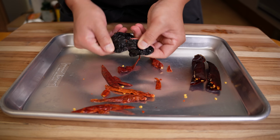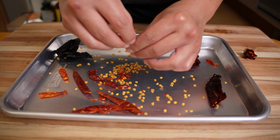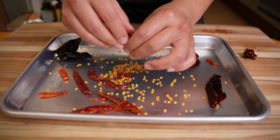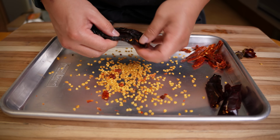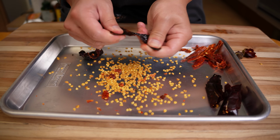To prep these peppers, rip off the stems and remove the seeds. For the chili de árbol, if you want it a little bit spicier, you can definitely leave more of them in, and then tear up the bigger chilies so they can dry faster and have a little bit more surface area.